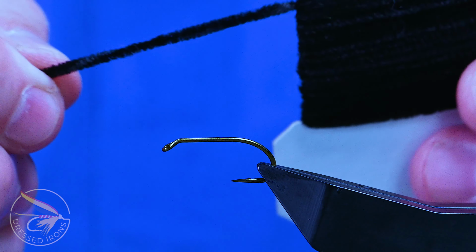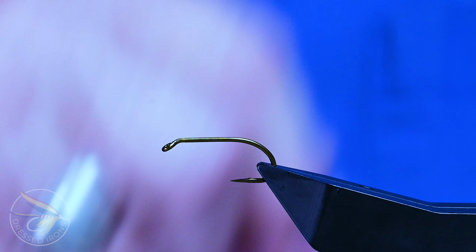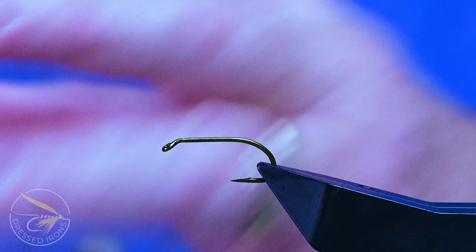The June Spinner has a black body that is made from some chenille. I'm using a fine chenille right here, just a Rayon chenille, so I don't have to be concerned about darkening up the body. I'm going to go ahead and start with a black thread. This is a Danville 6/0 70 denier in black.